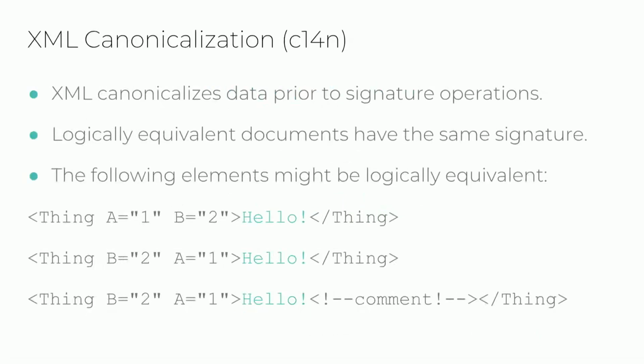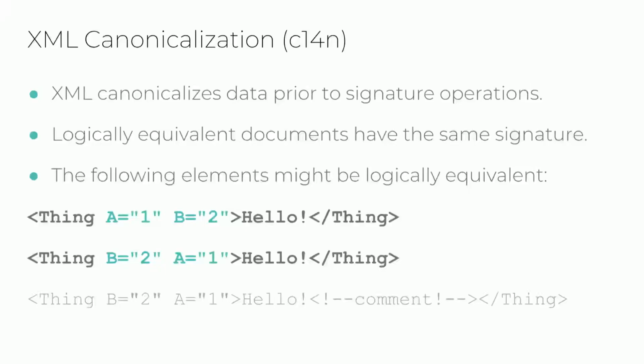As you may know, digital signatures generally will become invalid if even one single bit changes in the signed text. And because signed XML documents may pass through multiple services and experience inconsequential changes, like maybe formatting changes, XML documents are not signed as is. XML documents are instead signed in their canonical format. And canonicalization, which is a mouthful, so it's often abbreviated C14N, is a standard series of transformations that are applied to documents before these signature operations. And this prevents minor differences in signed documents from causing signatures to become invalid. Really, the key point here is that so long as the documents have the same logical meaning, they will have the same signature.